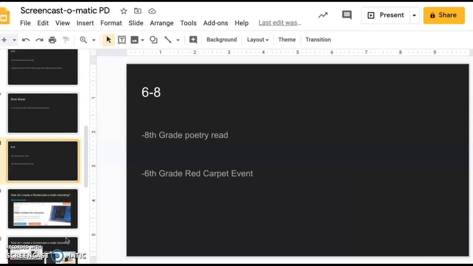I personally used it during our digital instruction this year to continue my read alouds. I felt so bad because we got out of school when I was right in the middle of reading a really good book to my kids, and I was like, oh man, they have to be able to finish this book. They are going to want to finish this book. They were all pretty invested in it. So I found Screencast-O-Matic. I had used it in graduate school before, and I was like, this is the perfect way for us to finish our book and maybe even read another one.